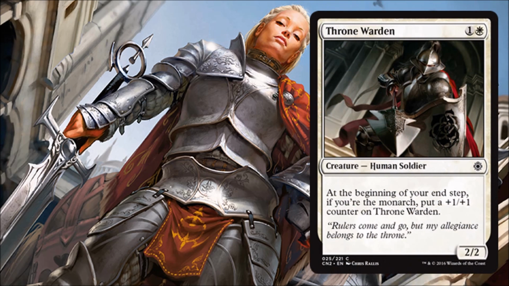Throne Warden, 1 white and 1. It's a 2/2 human soldier. At the beginning of your end step, if you're the Monarch, put a +1/+1 counter on this. Good value card. It's a 2 casting cost, 2/2, so it's a bear with upside. You'll be happy to play this in limited, and even if you are inclined to try to make a Monarch commander deck, which I think they're giving you tools to do with this set, this will be a great card in that deck as well.